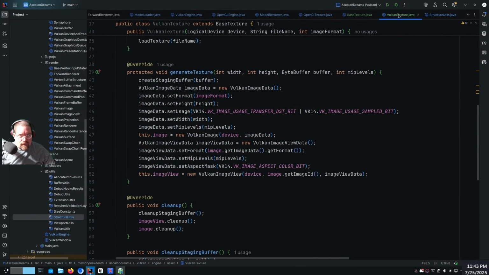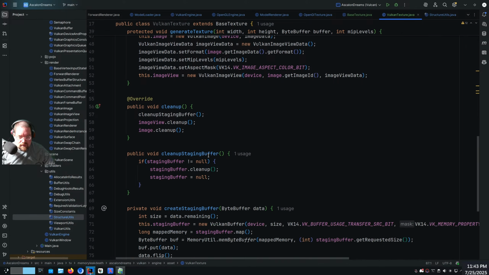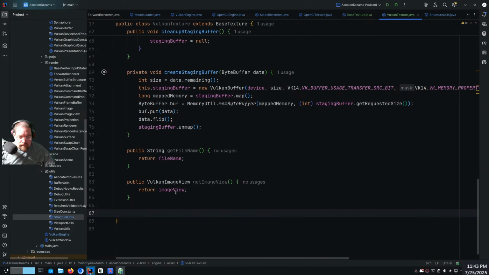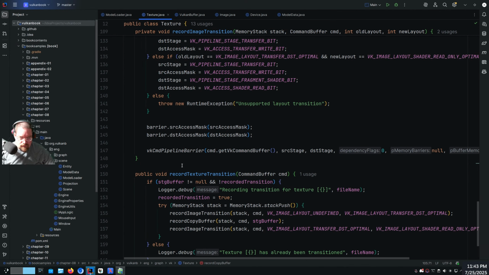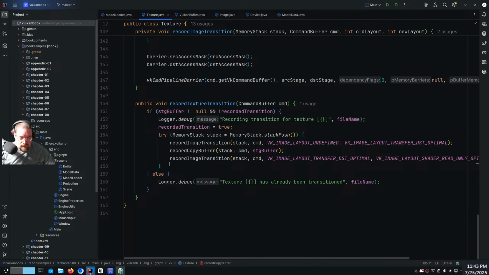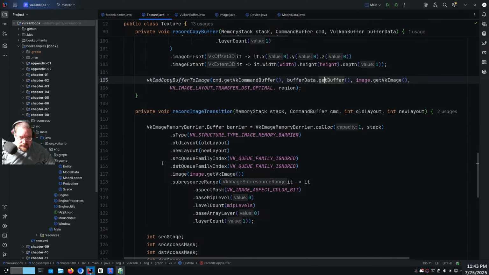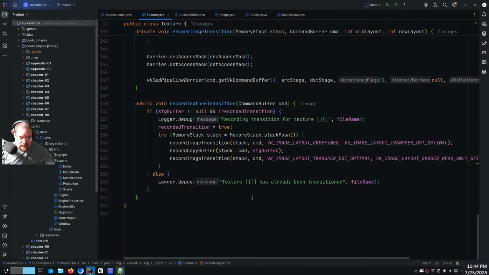Send back to our texture thing here. And we have recordTextureTransition, which is a public method, takes a command buffer.